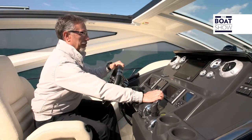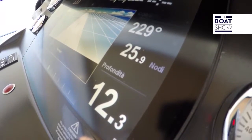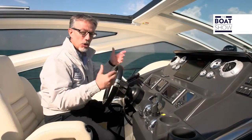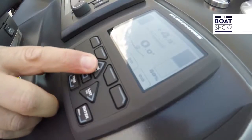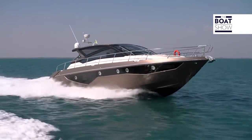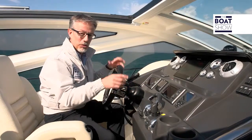The boat is undoubtedly not only sporty in looks, but also in performance. We begin to take some navigation data. For example, let's see what happens when we sail at 25 knots. The interceptors act as trim tabs, but they are far more effective. These, in particular the Humphrey, have a very broad blade, and to control them, you just touch a button and then wait a moment to understand the boat's reactions.